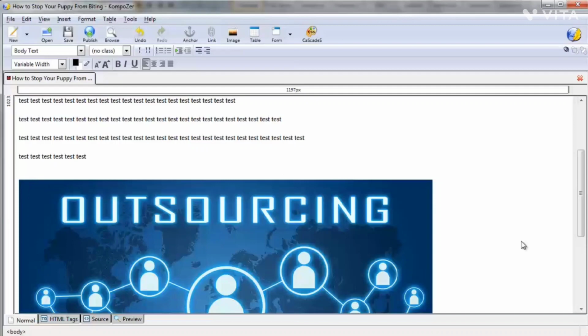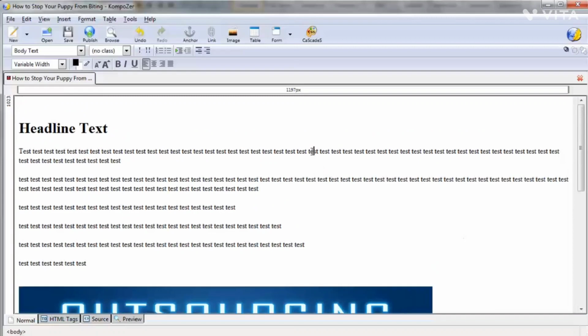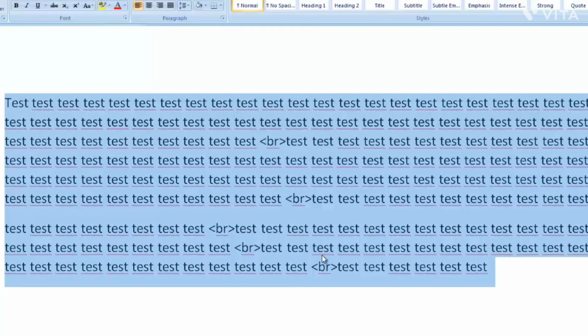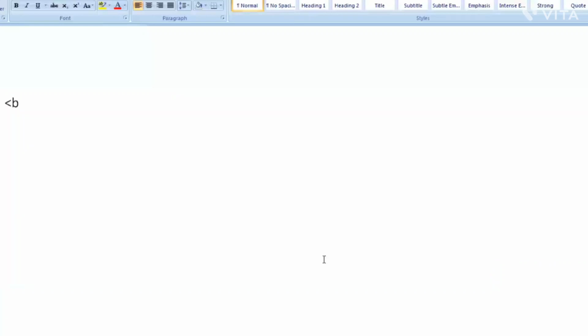So that's what the break tag does, and it actually comes in very, very handy in many, many cases. You wouldn't believe how many cases it would come in handy. It doesn't really make sense right now, but it'll make a lot more sense when you begin to set up your landing pages, set up your WordPress sites, and everything like that. It just makes life a lot easier when you understand how to use it. So that's how simple a break tag is. Just remember, it's a BR, or sometimes it's BR slash as well. I like to keep it simple, stick with that, and there you go.